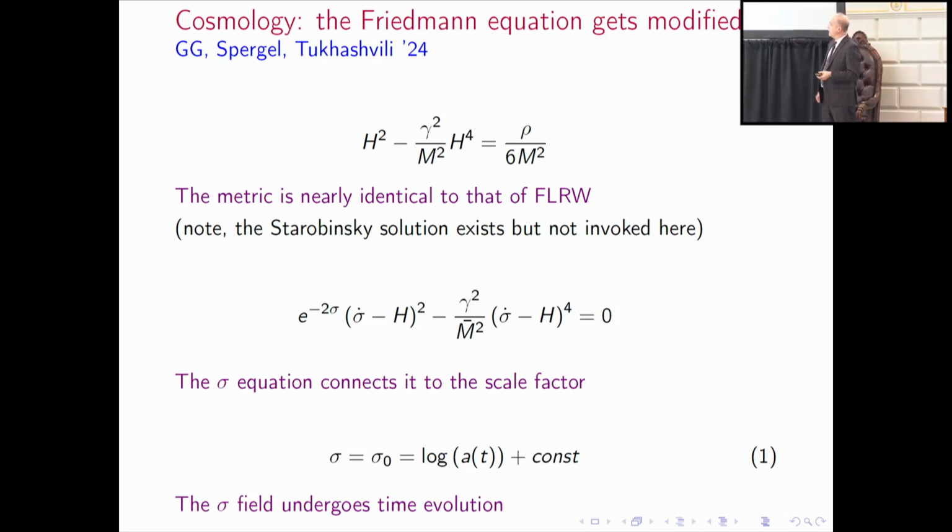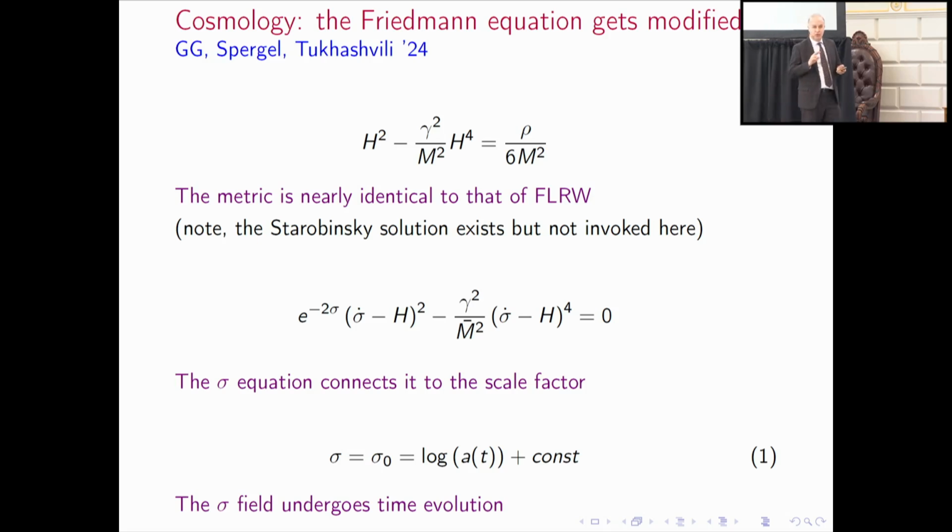So the next line is the new equation. Now we have the additional scalar degree of freedom, and it comes with the new equation. That's the equation of motion, and it's very special, as you see. It's not just the garden variety scalar because of the conformal nature, the way it was introduced. That equation also makes a connection between this scalar and the conformal factor, or the scale factor, of gravity. There is a very easy solution of that equation, which is sigma dot equals H. Dot means time derivative; this is in co-moving time coordinates. That means that sigma is actually the log of the scale factor plus a constant.